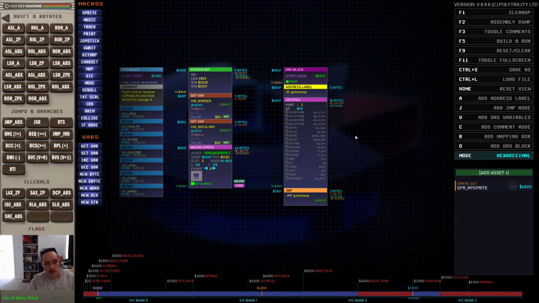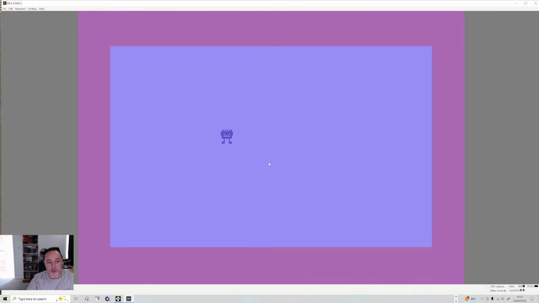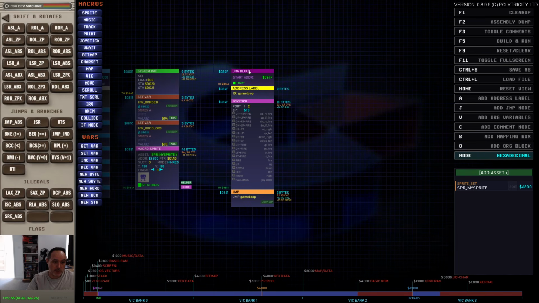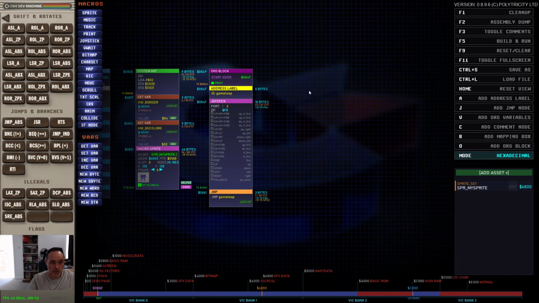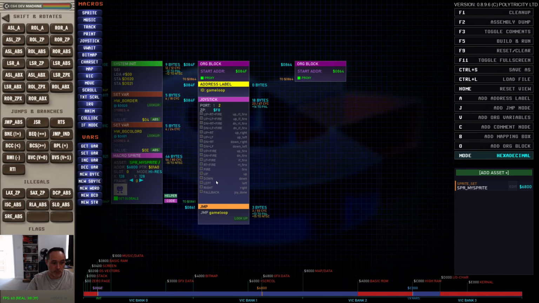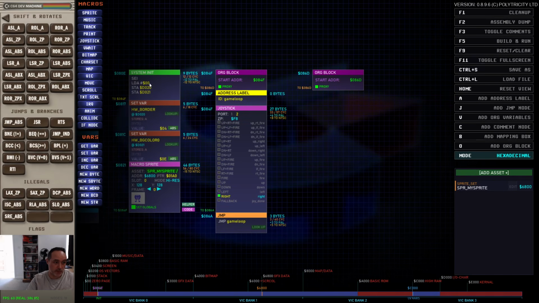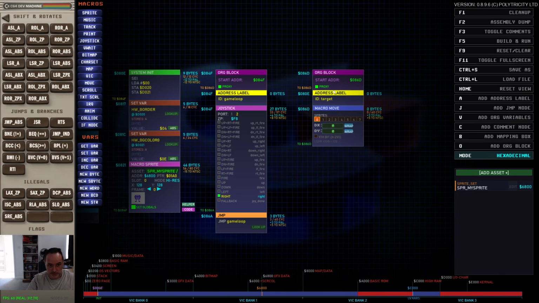Nothing will happen here. Press F5, all it will do is draw the sprite and then hang waiting on the joystick input, right? But I've not done anything else. So you can carry on. If you like working across the way, you can carry on working across the way. And what we'll do is a call for right. So we're going to move this guy right, so we can use the move block. But this doesn't just know we want to move right. It's asking for this label. So we press A, put that up here.